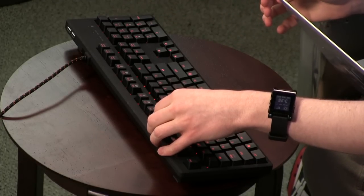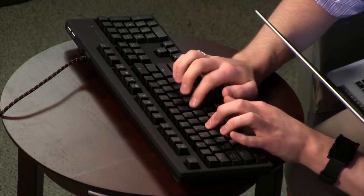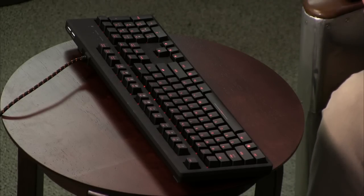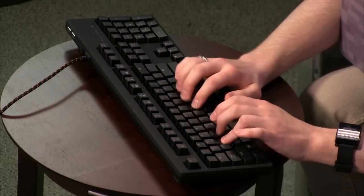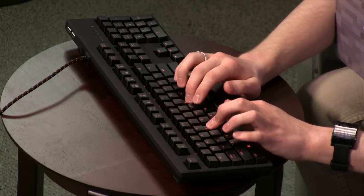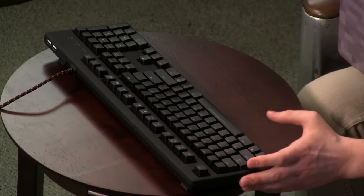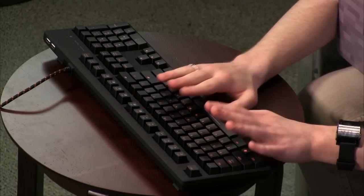These are Cherry MX red switches, so they give a nice tactile click when you start to type. That sounds nice. Yeah, it feels really nice. It sounds nice. Obviously, if you're in a studio like us, or you record video games for YouTube like I do, this is going to be too loud to do something like that. But hopefully, this won't annoy your neighbors too much if you're in an office. But if you're writing a book at home, or really programming, that's the way to go. Absolutely, they feel really great.